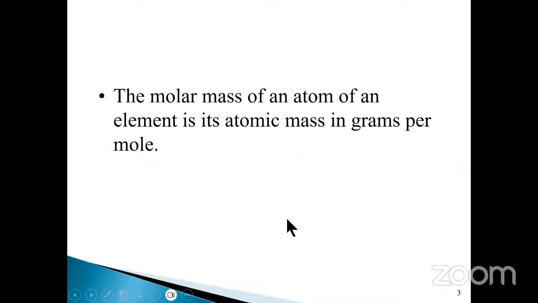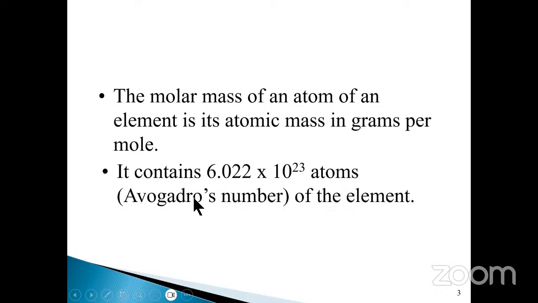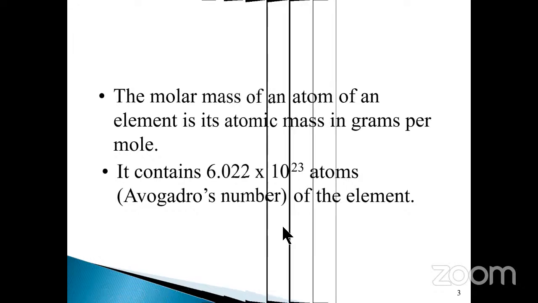We talked about the molar mass, which you can get for an atom, for an element, from the periodic table. Numerically, it's the same thing as the atomic mass. The only difference is the units, whereas the atomic mass is expressed in AMU units, molar mass is expressed in grams per mole, all right? And of course, we know what a mole represents, right? Avogadro's number for a particular item, it could be atoms, it could be molecules, it could be ions. It's a large number here, 6.02 times 10 to the 23, all right?